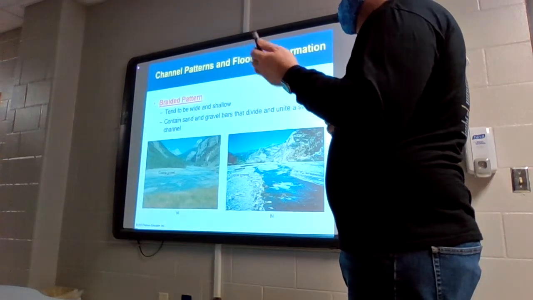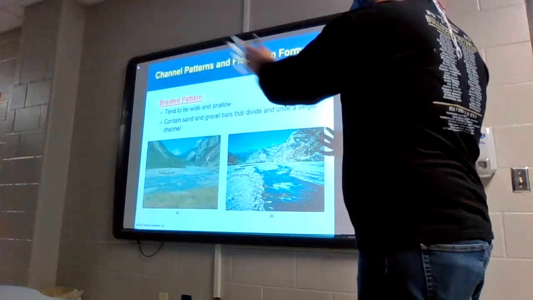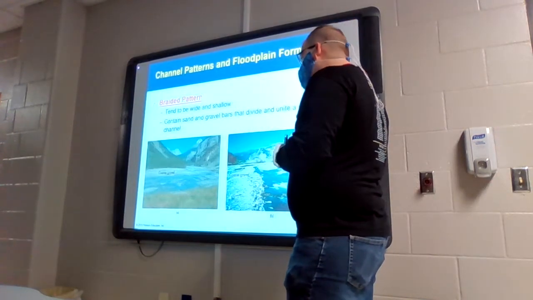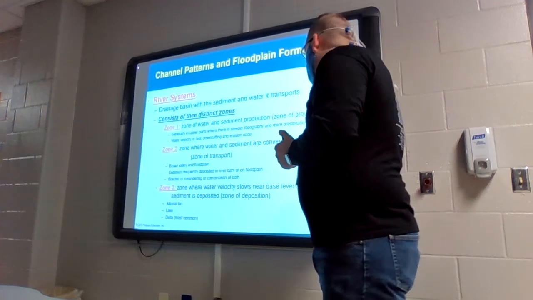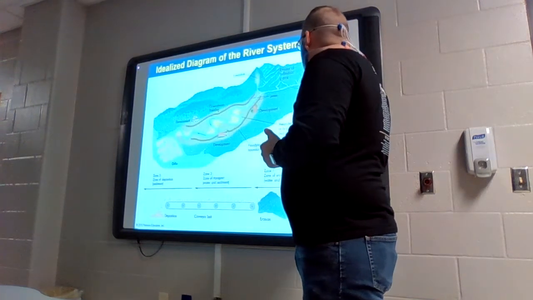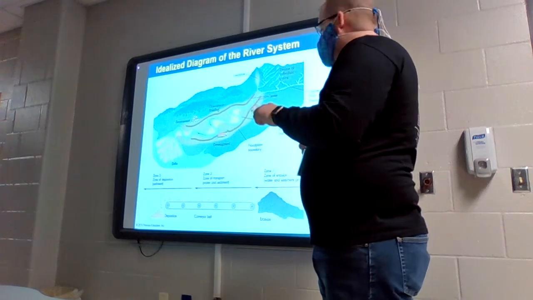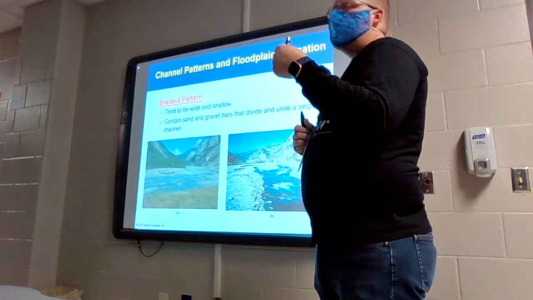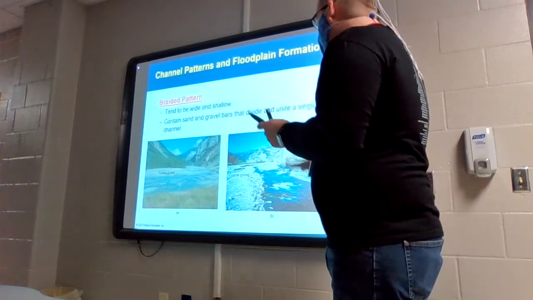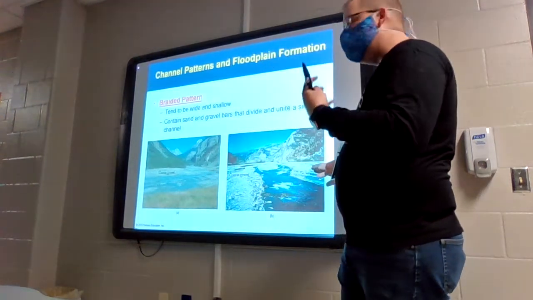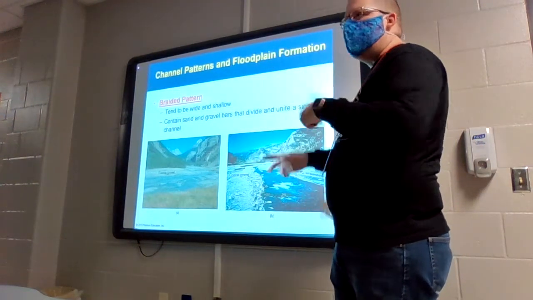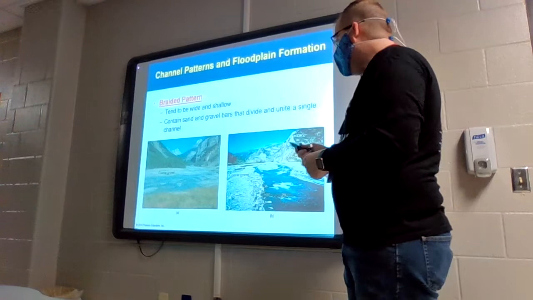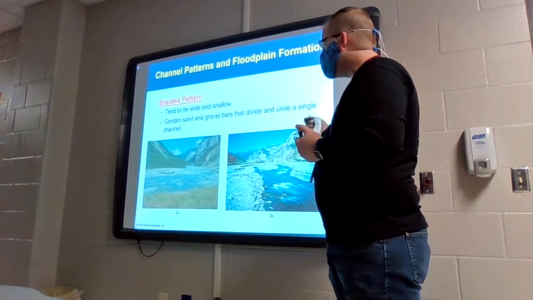So braided patterns, instead of just one stream moving left to right, the braided pattern looks like a braid. You've got lots of little streams weaving in and out of each other. When I think of a braided pattern, I think of driving up to Oklahoma and crossing over the Red River. When you cross over the Red River to go into Oklahoma, it's a big, wide river basin, but not a lot of water in it. It's not filled up. And so you have these little creeks and streams that kind of cut in and out of each other. And that's a nice example of a braided stream up there.